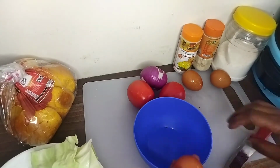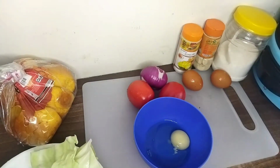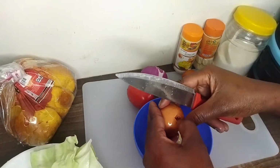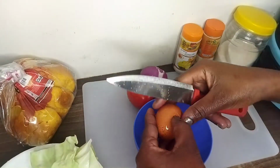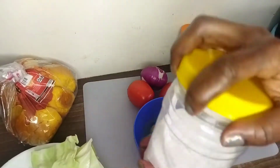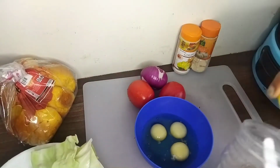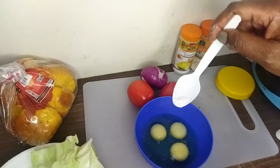So I'm going to start by beating up my eggs. I'm going to put some salt, like 1/2 teaspoon of salt. To taste, obviously, like this much.